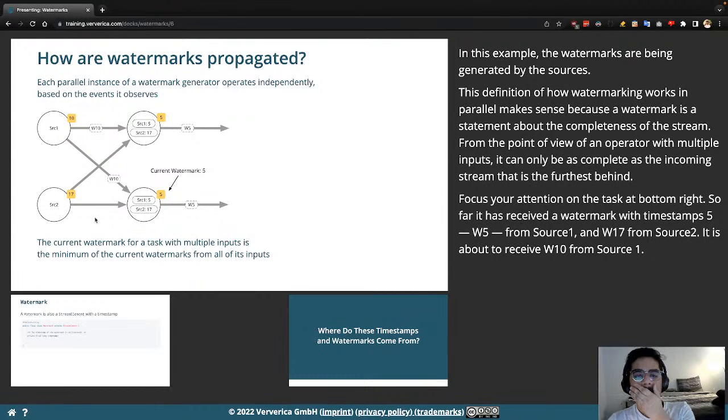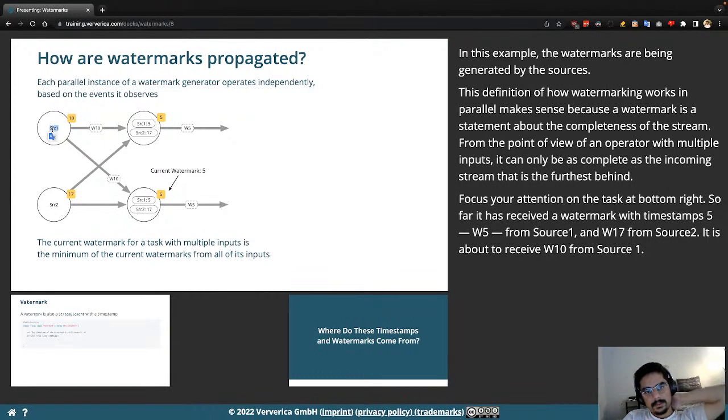Okay, so how are watermarks propagated? If you remember from the last slides, watermarks are propagated in streams, and those streams pass through each operator and source.